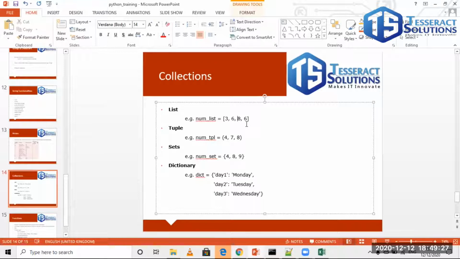Case sensitive. Is it? Yes, sir. I need to check that, because I never saw whether the elements inside the sets are case sensitive.